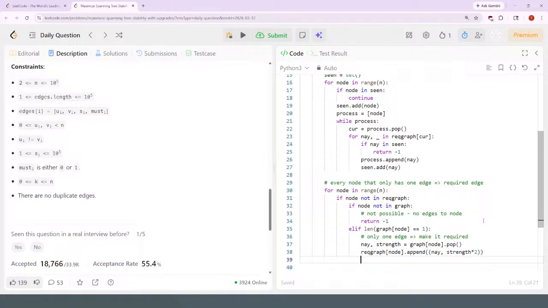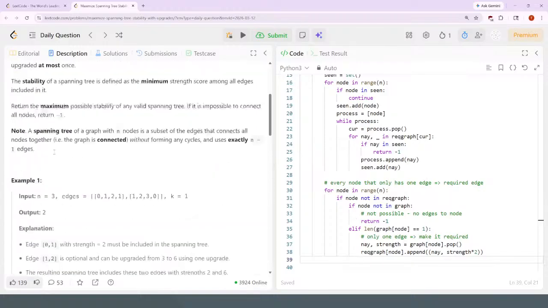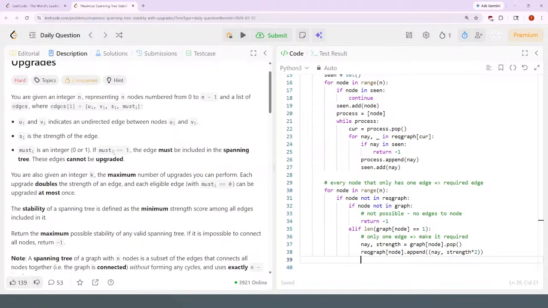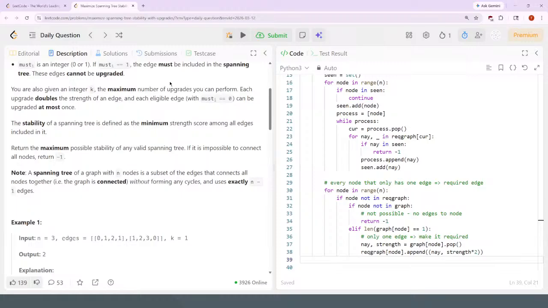So normally for required edges, it's the original value of the strength. And since we're transferring it from optional to required, it has to be doubled.